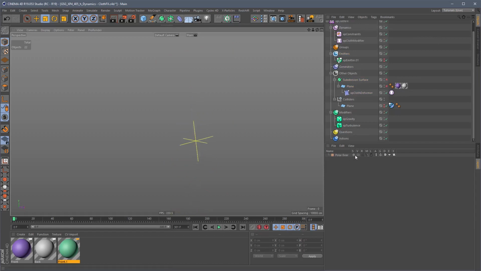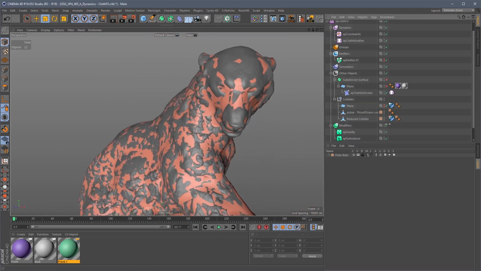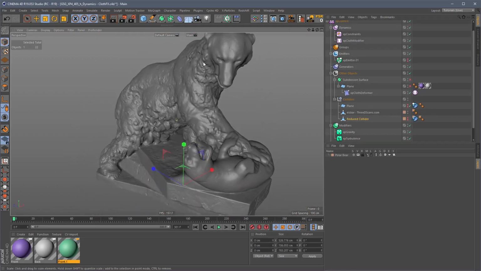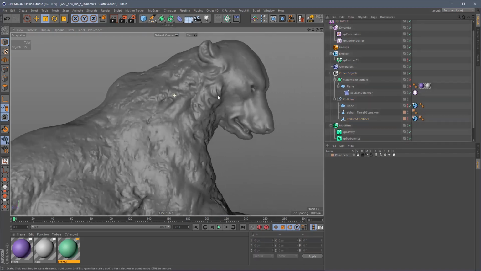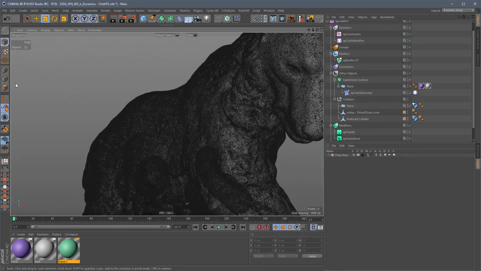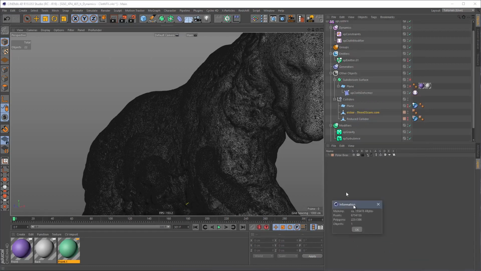Now I've got this polar bear model, again from 3D scans, and I've processed it so it's reduced. So if we look at the visual one, the original mesh, this is a polar bear seemingly tickling a seal or something like that, and it's quite high res. It's a 3D scan of a sculpture, and you can see it's very, very high res. In fact, if I right click it and go to object information, we can see that it's a hefty 6 million points and 2.2 million polygons. Now, as a collider, that's going to be incredibly slow. So we need to do a polygon reduction on it.